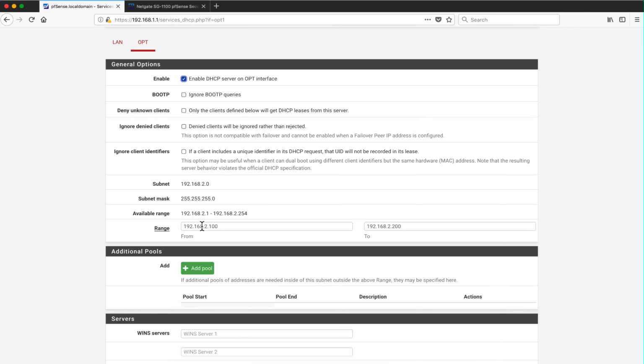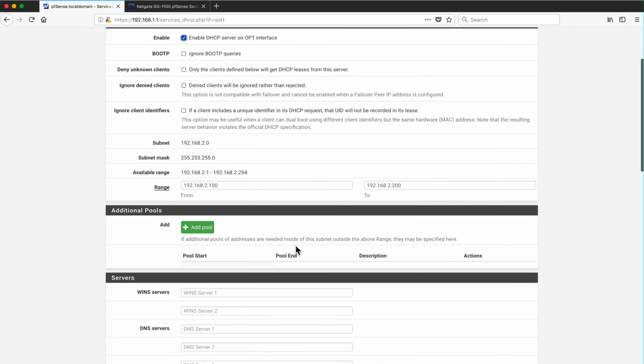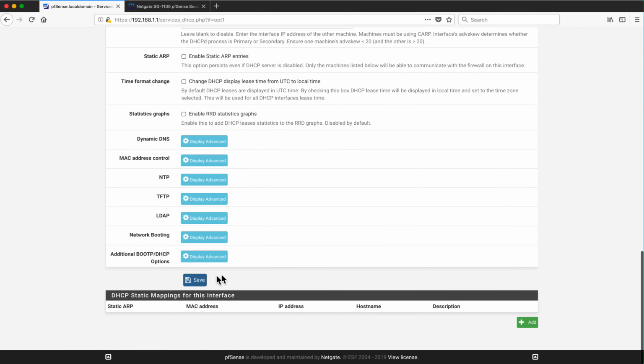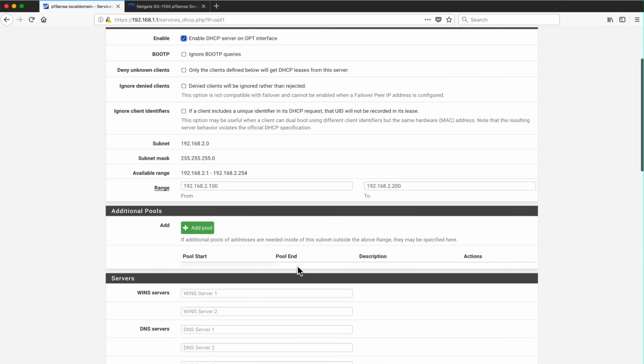So I put from 192.168.2.100, I didn't want to start with 0, and it ends in 200. Okay, this is how you define that. Nothing else needs to be done here. You click Save, and you are done.